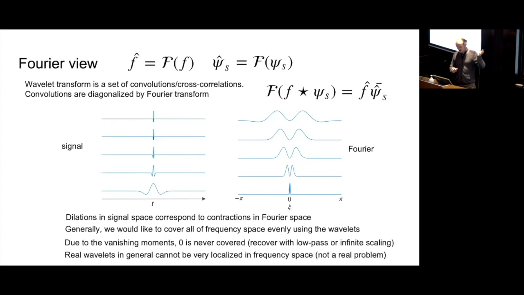What we've looked at so far are real wavelets. These are derivatives of Gaussians, and we can't really localize those very well in Fourier space if we wanted to be localized in signal space and Fourier space, because they're always going to have bumps on either side of 0. It doesn't matter that much because the signal is also symmetric there.